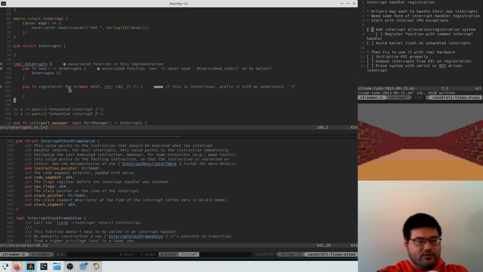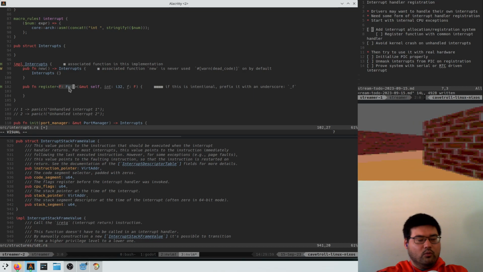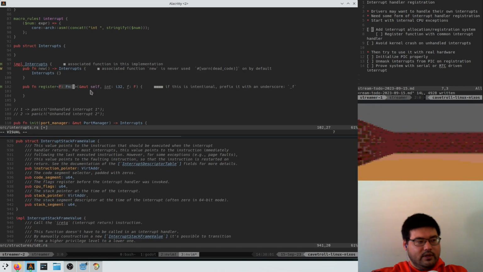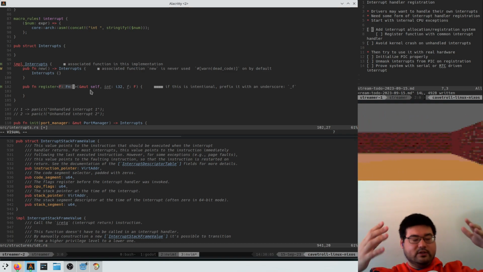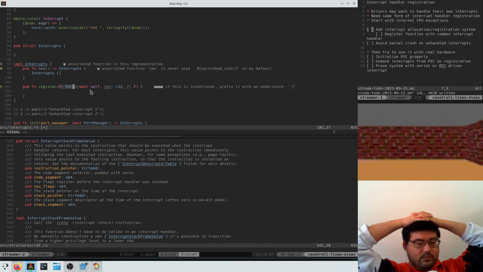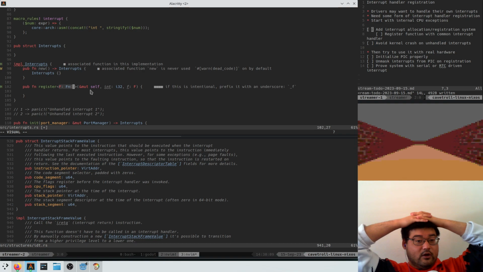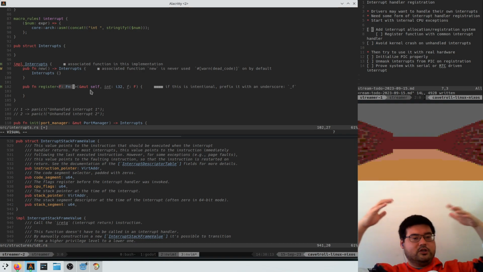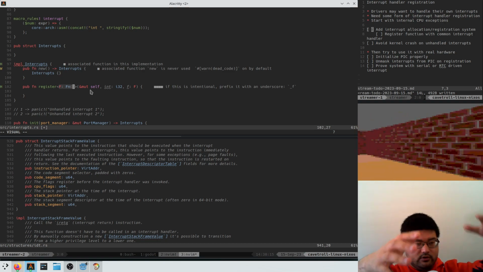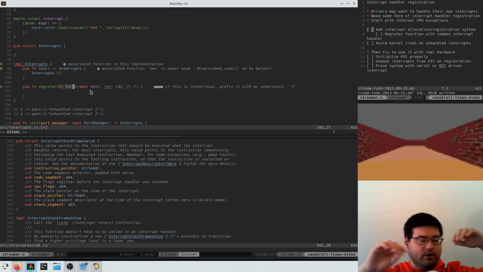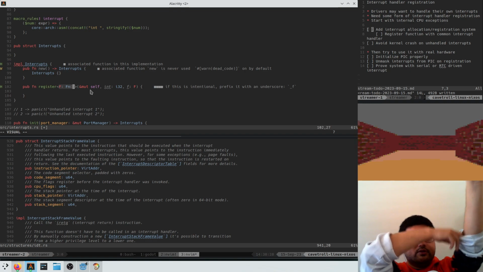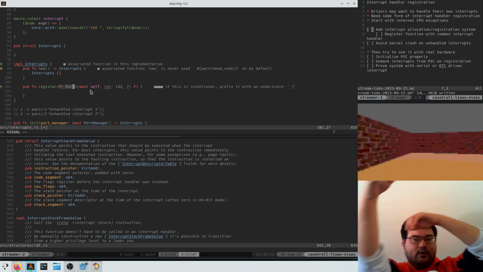And so I think this requires me to, I don't think I can just shove that thing directly into the interrupt table, because the interrupt table only has a function pointer and not data associated with it. And I can't extract the data from this closure and put it somewhere else, like in static memory.